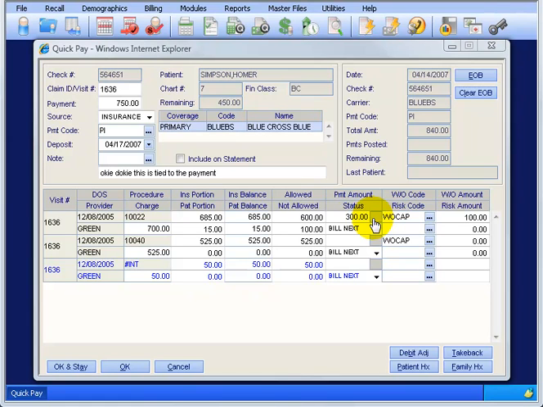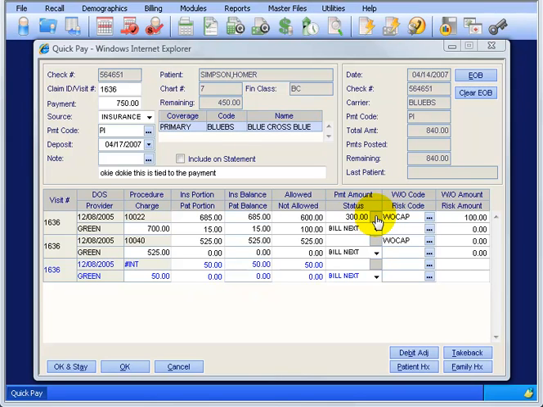Now, probably the biggest benefit of using the payment reason codes here, although you really don't have to, of course, is that the more information you have entered into the system, the better your reports, the more detailed they'll be. And secondly, when you submit your secondary electronic claims, these payment reason codes are going to go out with the amount. So theoretically, when the insurance carrier gets those secondary claims, they'll see exactly what the primary carrier did and it helps them process the secondary claim faster and get it back to you. So that's always a plus, to get your payments back as soon as you can and make it easier on those secondary claims. So let's take a look at some of the payment codes here.